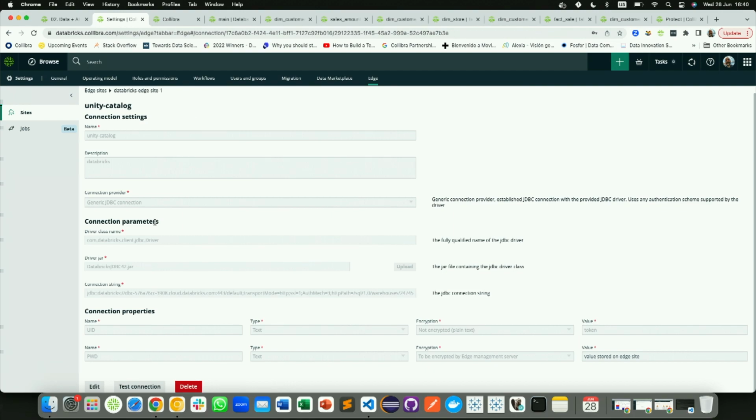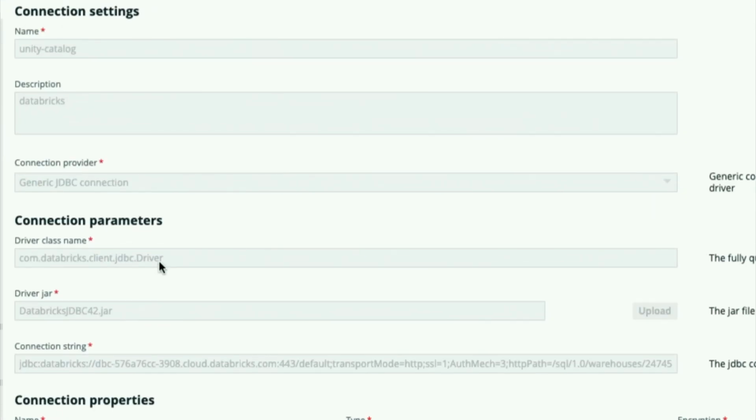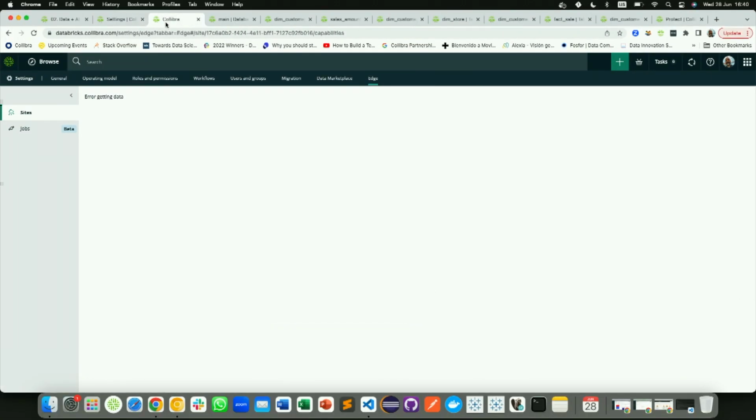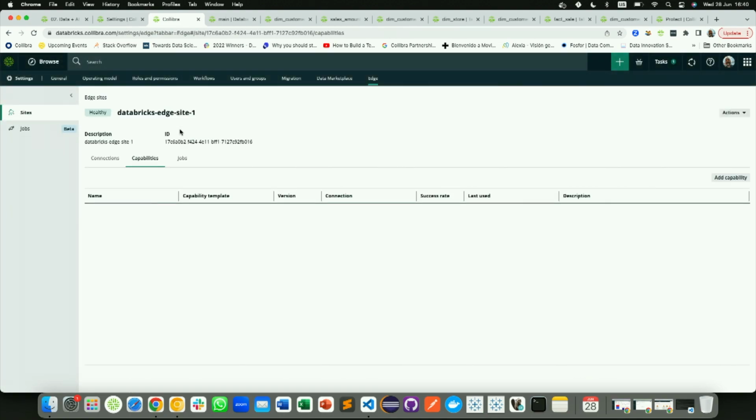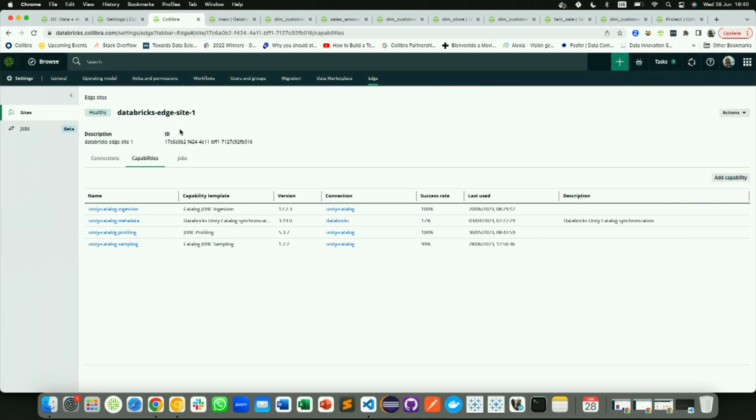So you can see, I don't know if you can actually see, there's a connection string, there's a connection parameter. That easy, no difference from anything else. Now, what is fundamentally different is that once you do that, and sorry about this, it just got disconnected, you get the opportunity to choose what sort of capabilities you want to make available to your users. And you can see capabilities as jobs that have been designed or built for a particular result. So things like capturing metadata, or maybe profiling, classifying, or maybe enforcing policies into Databricks, for example. Okay, so those are capabilities.